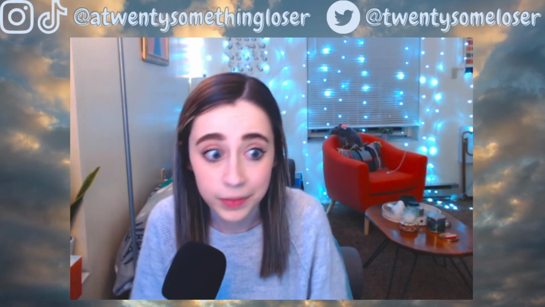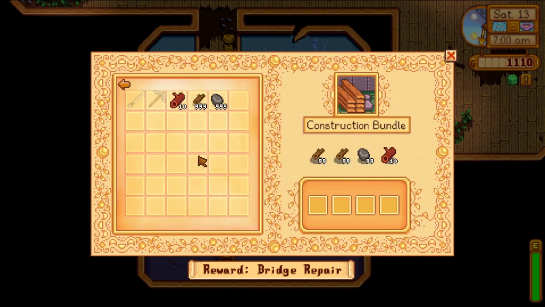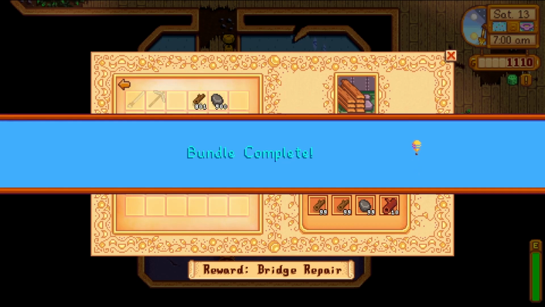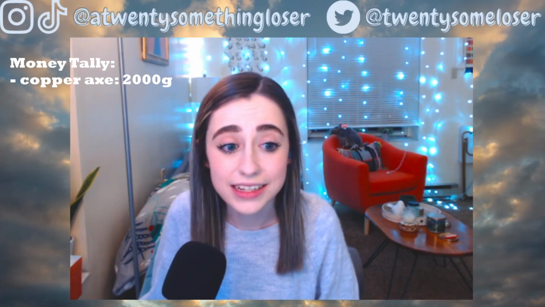So getting started with this challenge, the most straightforward area of the community center to tackle is the crafts room. You of course have your standard seasonal foraging bundles, but there's also the construction bundle and the exotic foraging bundle. For the construction bundle, the most difficult part is collecting 10 hardwood, which involves upgrading your axe to copper, which of course costs money. I'll put a tally of additional funds you will need other than the vault bundle and seeds over to the side here. So as you can see, we need 2,000 gold just for this bundle, unless you get lucky with crates in the mines, but I really wouldn't bank on that.